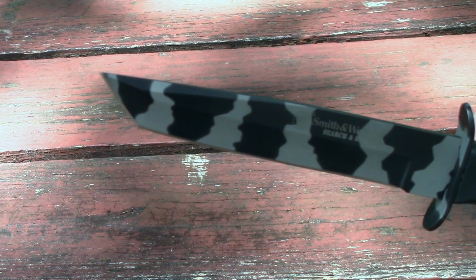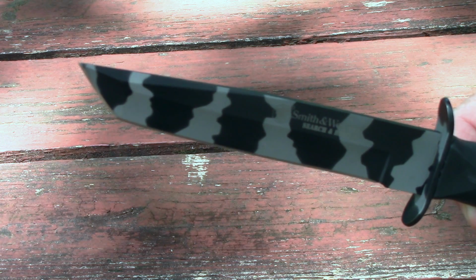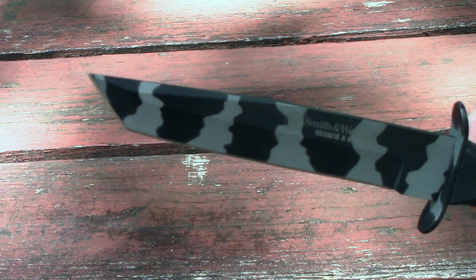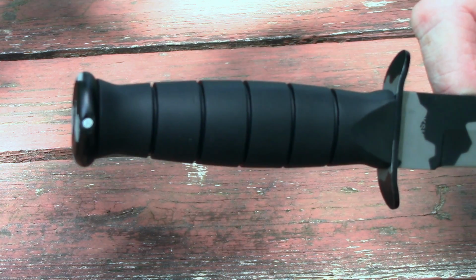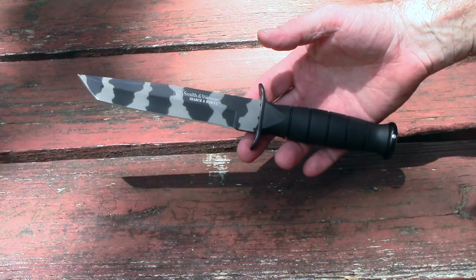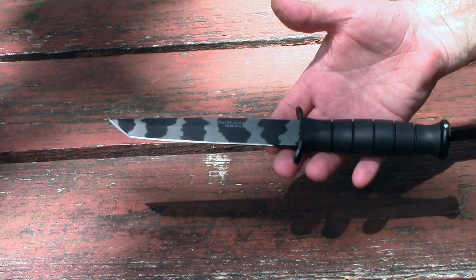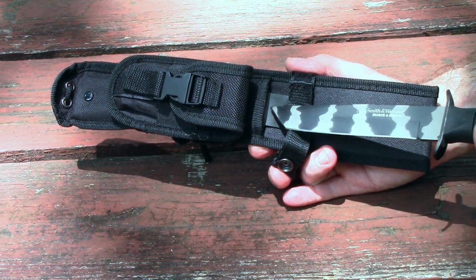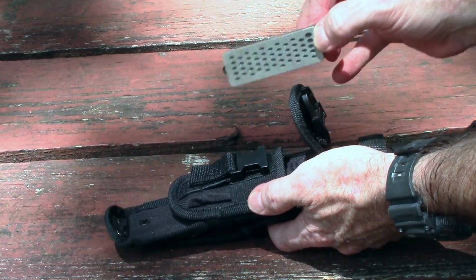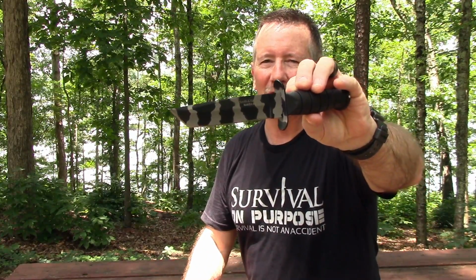This knife features a 6.03 inch, or for those of you still stuck in that old metric system, 15.3 centimeter Tanto blade of 7CR17 high carbon stainless steel with an urban camo finish. It has a 4.47 inch or 11.4 centimeter deep grooved black rubber wrapped handle with finger guard. The overall length of this knife is 10.5 inches, and it weighs just 8 ounces or 227 grams. The knife comes with a black ballistic nylon belt sheath with a snap closure, and the front pocket contains a little diamond sharpening stone. The street price on this knife is around 24 bucks. Okay, well, that's some of the specs and details of this CKSURTC. We're going to call this one the Smith & Wesson Search and Rescue.